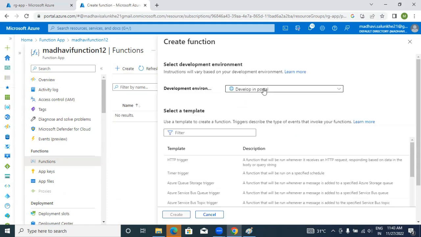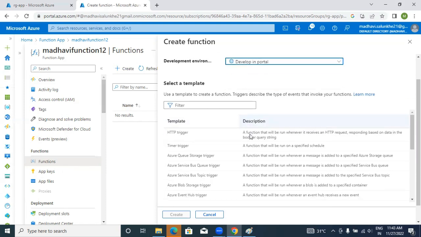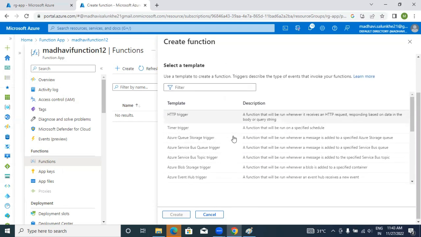Either you can create your function by using the portal like this, or you can create it by using Visual Studio Code or any editor tool. Like a web application, we have discussed that. Locally, you can create your function, create triggers inside that, create connectivity, and then publish it over here. That is also possible. Now here, I'm just going with my portal only.